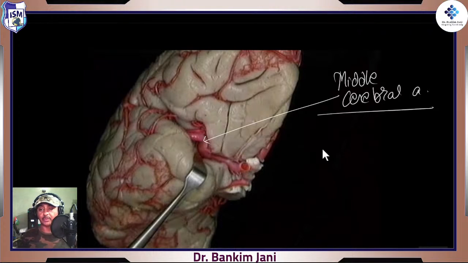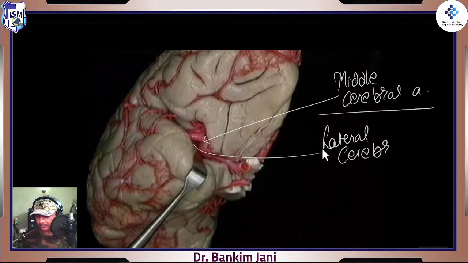And we are talking about the lateral cerebral fissure, right? We saw that there was one fissure, the longitudinal one, which was dividing the whole brain into two parts, left and right. And this fissure, the lateral cerebral fissure, is dividing the temporal lobe from the anterior one, or the frontal one. So here we are dealing with the lateral cerebral fissure.